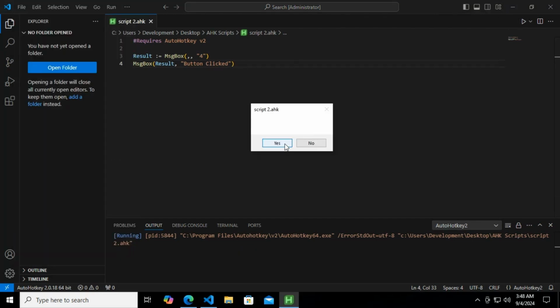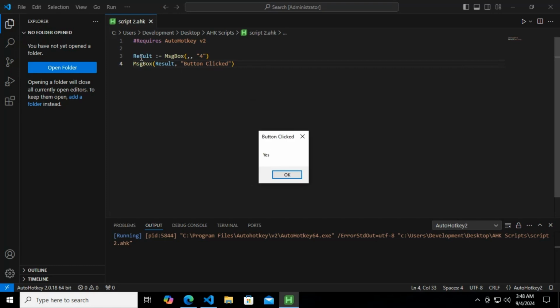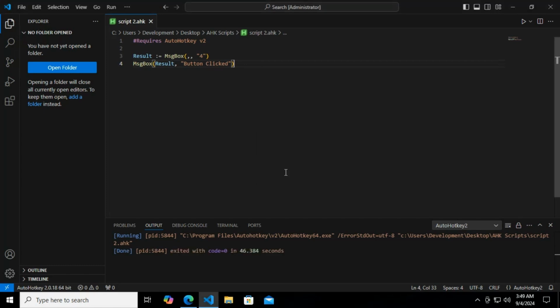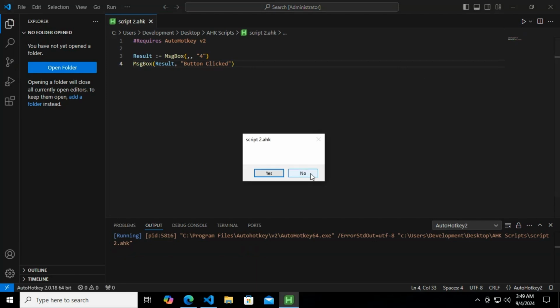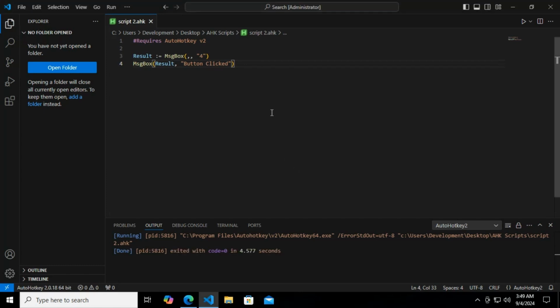We're going to go ahead and click the yes button this first time. And on that second message box, so when we click yes, the return value is the name or the text on the button that we clicked. So that gets stored inside of result. Then on our second message box, we are displaying that result as our custom text, and then we have just a simple title for that message box. But we can see here where that return value was yes. Now if we run it again, we get that the return value is no. And that's how return values will work when you're reading through the documentation.